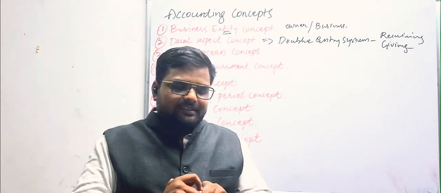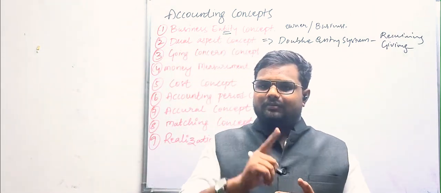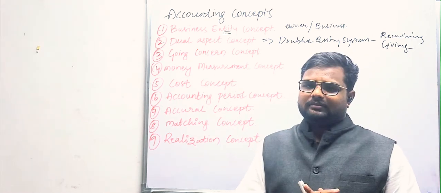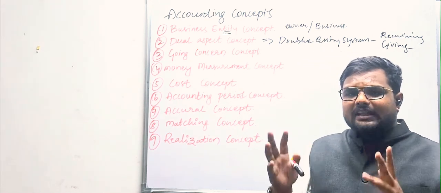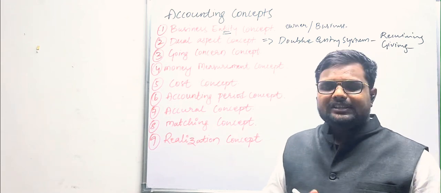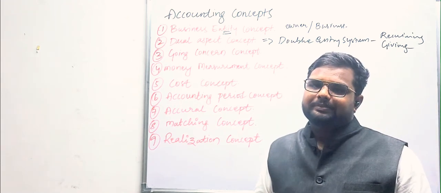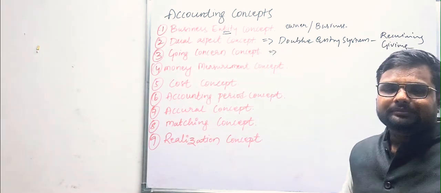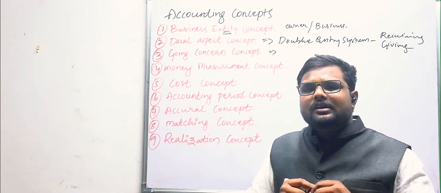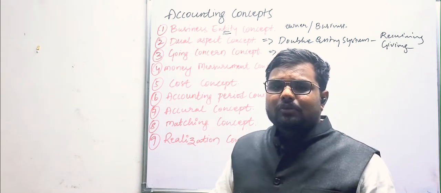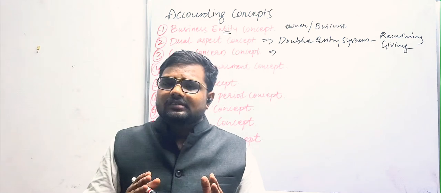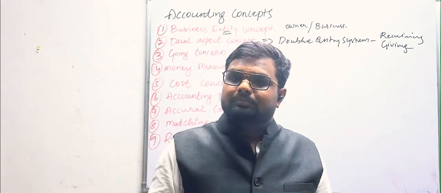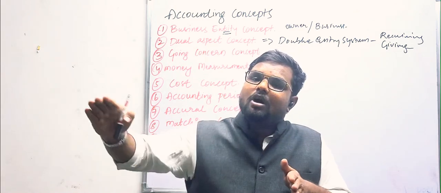Except sole trader. Now who is a sole trader? One person who is doing business. Except that form of business, in other forms of business like joint stock company and partnership, going concern concept is to be followed. Going concern concept is stating that once you are starting your business, it is not going to end at a particular time, because it should run for a long period.